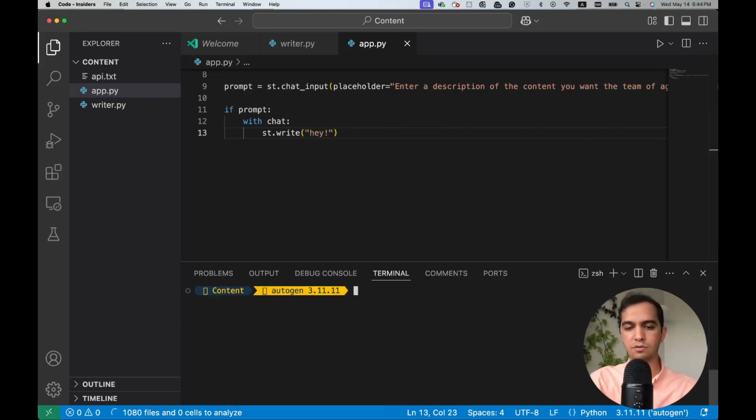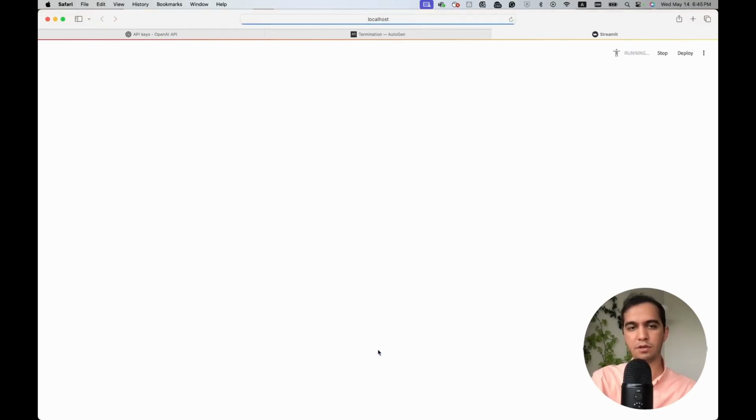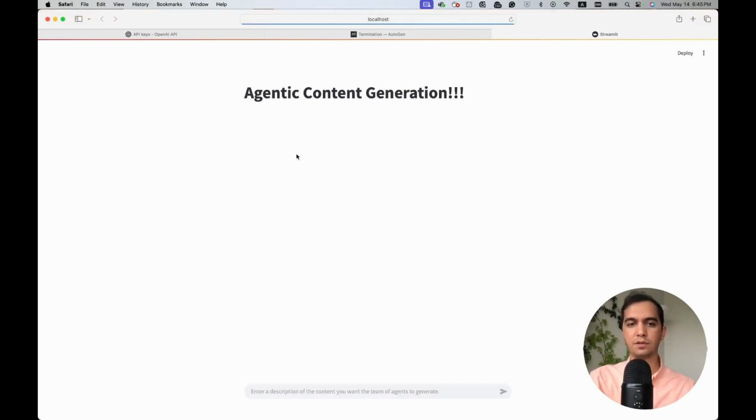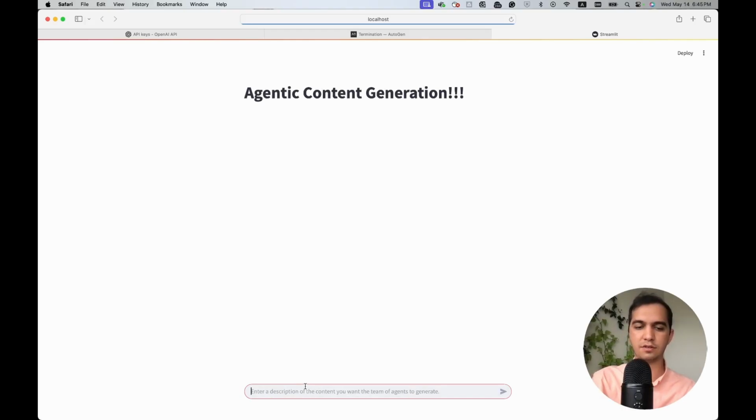And to run the Streamlit app, I would say Streamlit run app.py. It doesn't work with Python app.py. So here you can see this is my title, this is my chat input element, and whatever prompt I say, I will have the hey here.